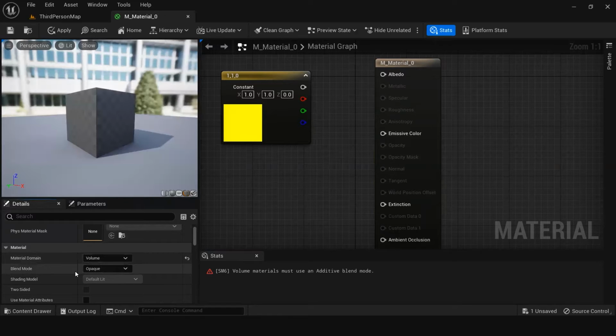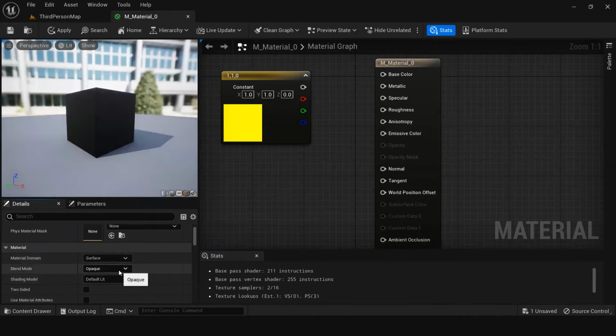By default, the blend mode is opaque. I want to keep it as surface with opaque blend mode. Later in the next classes, maybe we will see the functions of the rest. For the first one, I want to keep it as a surface, and then provide all the information.